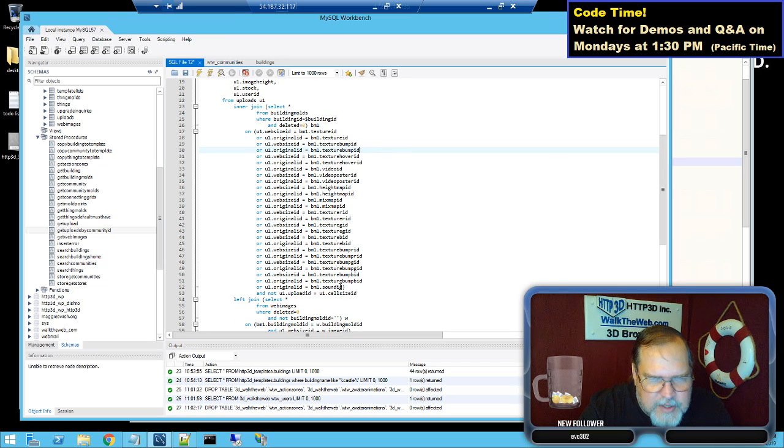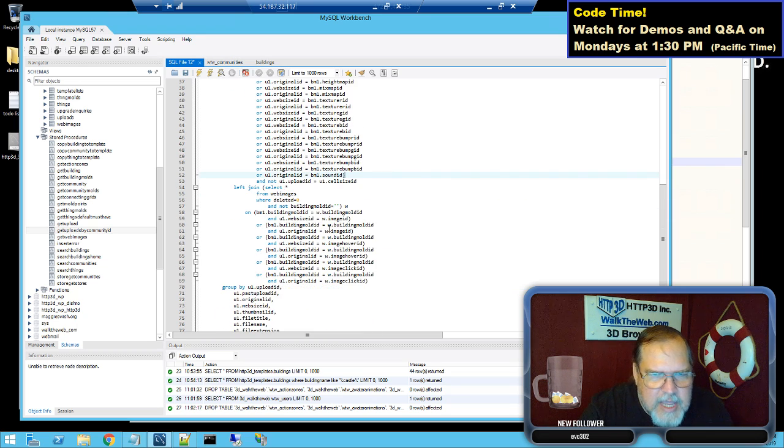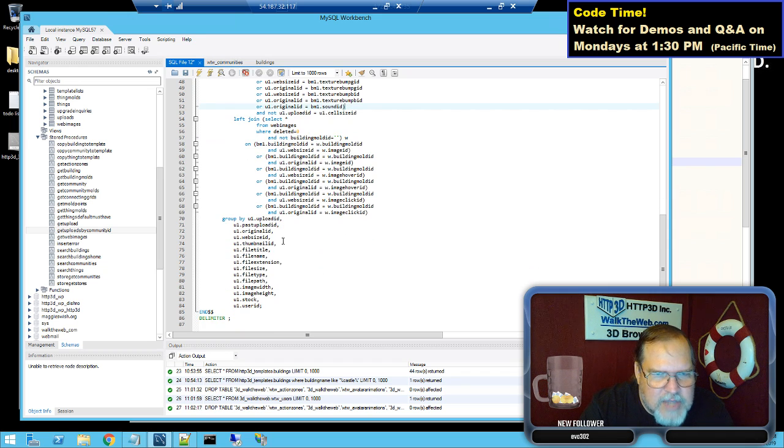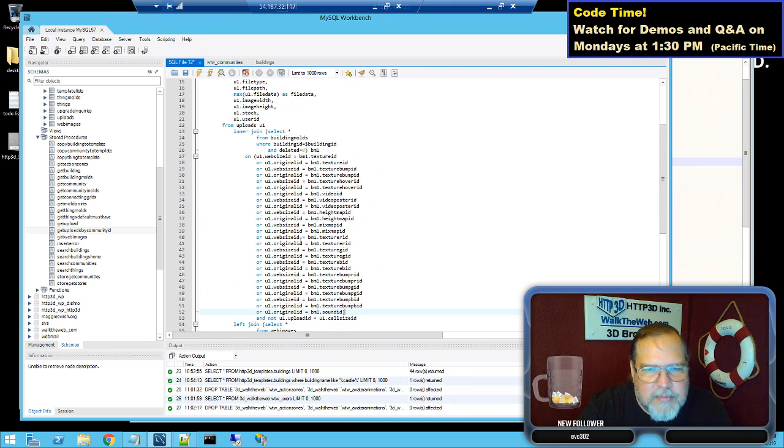Now these are the fields that it uses. Texture, okay, so we have all those, and we have these that are part of the building molds. That should take care of those. I can already detect I'm going to get a little issue with some of this stuff, but don't worry about that yet. When I work with these pieces of it, I'll be testing that and making some changes to this code to enhance it to work better.